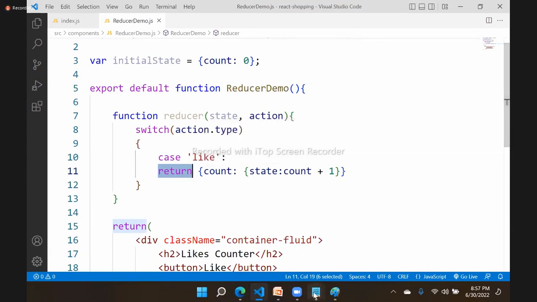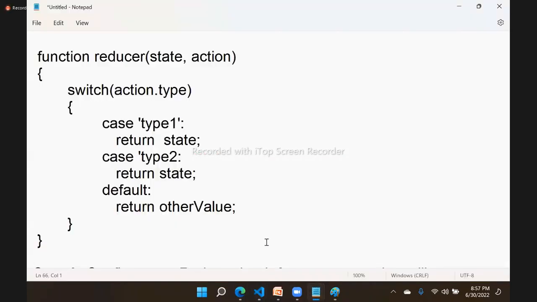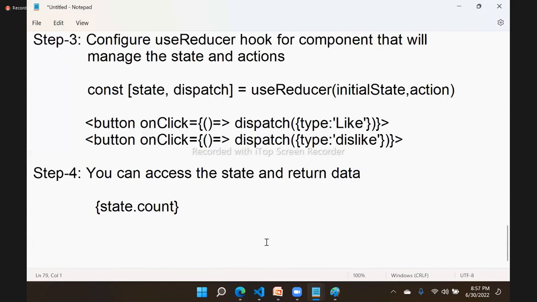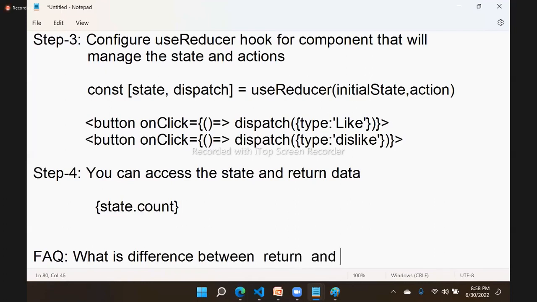So what is the difference? What is the difference between return and break?